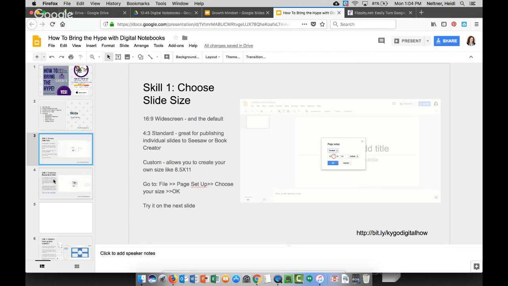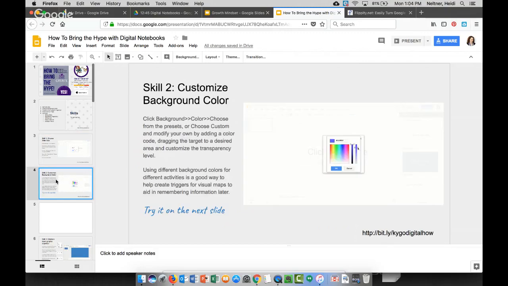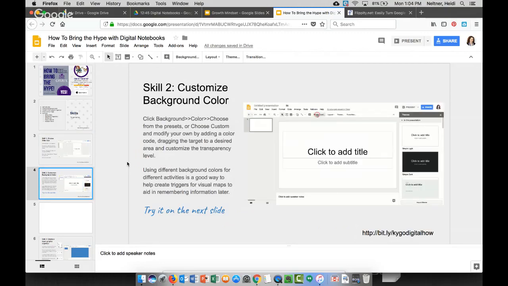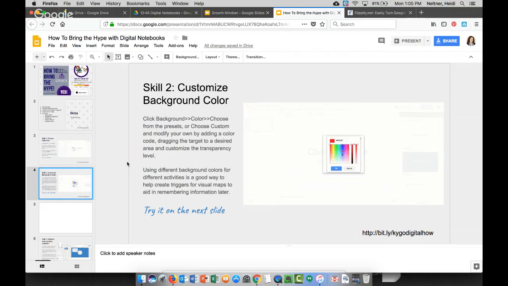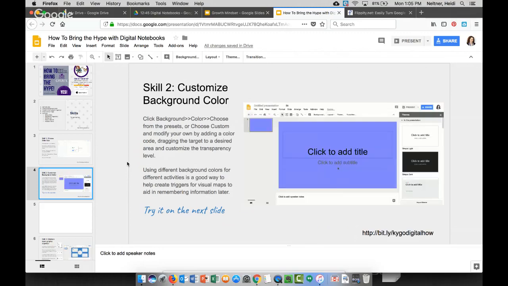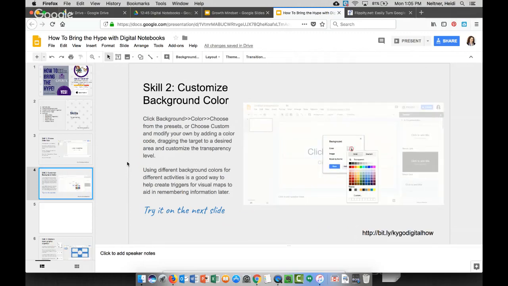All right, so the next thing is to customize the background color. Now, I think this is probably something a lot of people already maybe know how to do, is to create a custom color. And I do want to take a minute to talk about why we would create a custom color. If you've taken digital notes, like I'm a heavy Evernote user, you might find that it's hard to remember where things are in your notes.